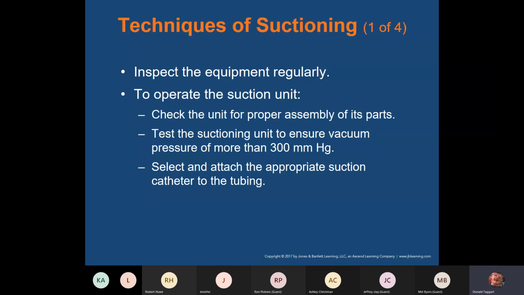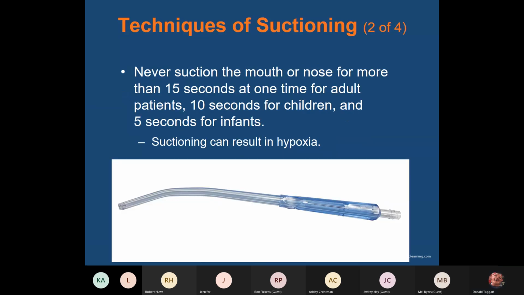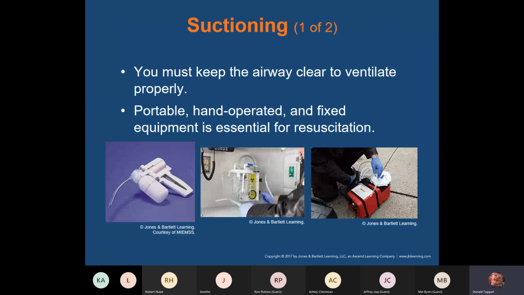Okay, you guys, a lot of stuff can go wrong with suctioning. We always need to be checking our suction gear every single day because it's basically a vacuum, but it has a lot of hoses and a plastic container. So if you think about it, from the suction unit, there's a big tube that's going to the collection can. If you look in the middle there, look at that collection can. We have one coming from the supply that comes into this container, and then one going out to the patient. Anything that's loose in that, you're not going to get your vacuum.